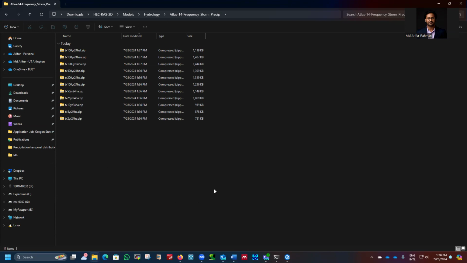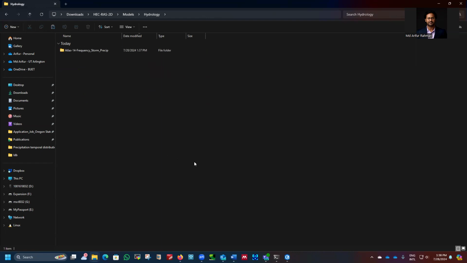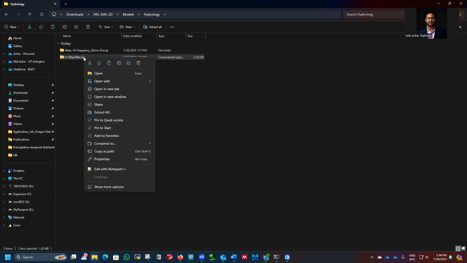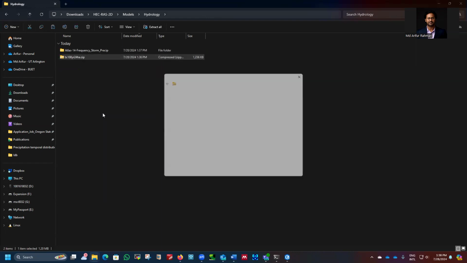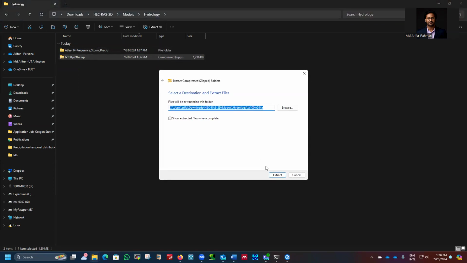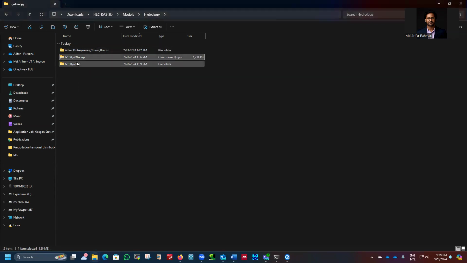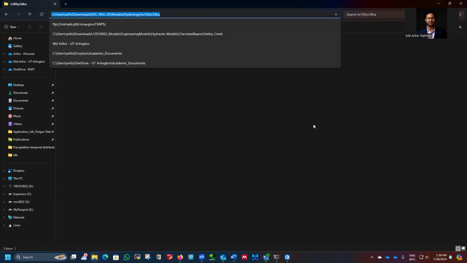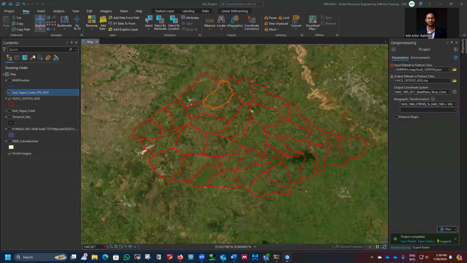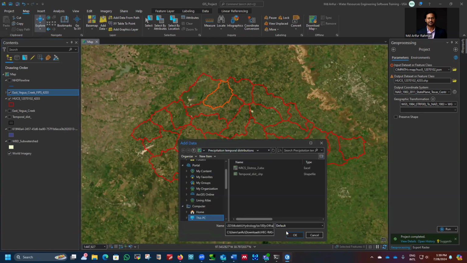So what we can do, we can basically test what we have here. Let me just try to unzip one. So let me just copy one, and I'm just trying to paste it here to demonstrate what is inside, because I don't want to toss anything inside this folder. I'm just trying to unzip, and here we have the raster, and let me just open it in GIS, and you can see what is going on as a raster file.